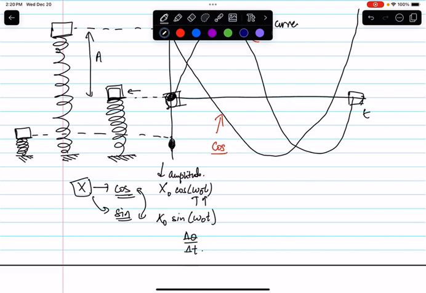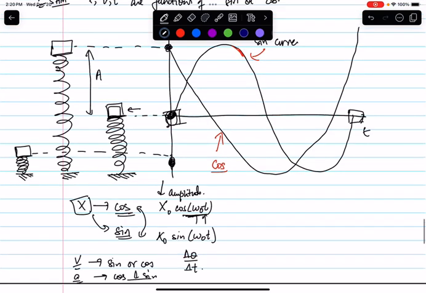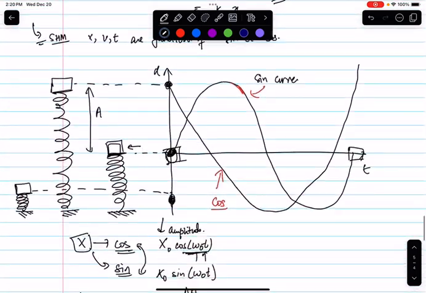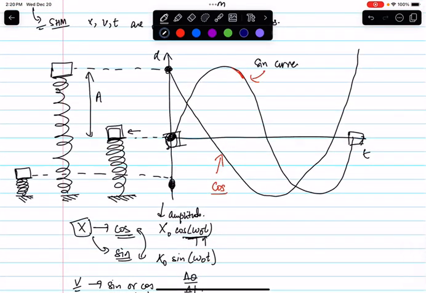It's more that if your displacement as a function of time is of sine or cosine, then the velocity will also be a function of sine or cosine, and so will your acceleration. Acceleration will also be a function of sine or cosine. Okay? So that's the main intuition you take for why the displacement and velocity are functions of sine and cosine, right?